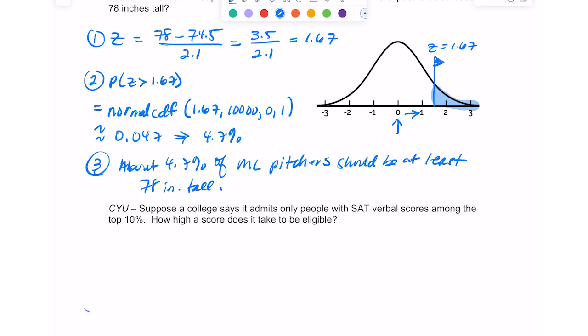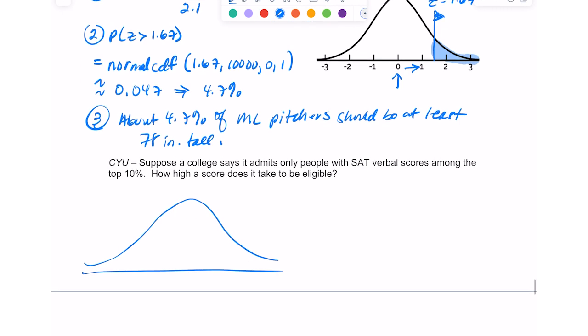So let's first draw a picture and kind of figure out what's going on here. So again, I know that the average SAT score is 500. So that's going to go in the center, right? That has a z-score of 0. And then we're going to add 100. That's the standard deviation. We're going to go out 3 places to the right, subtract 100, go 3 places to the left. Okay, so now I'm 3 standard deviations in either direction. So if I want to be in the top 10%, where is that? Where would I draw my flag?